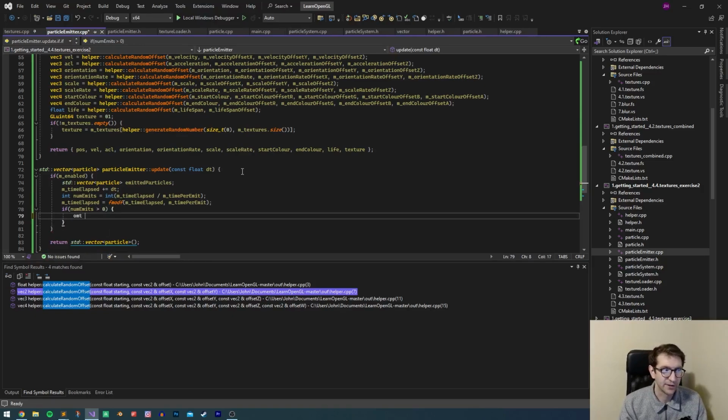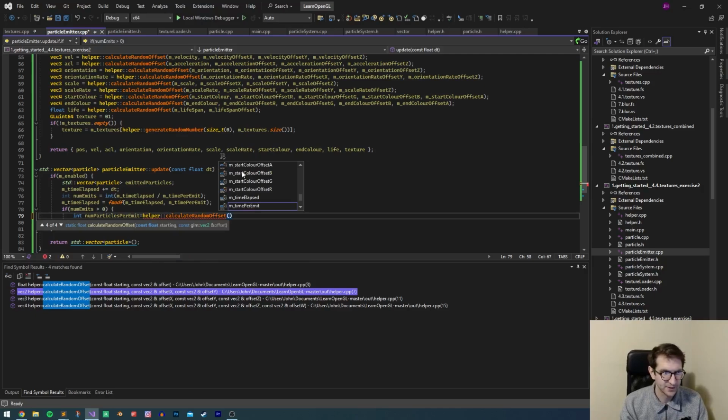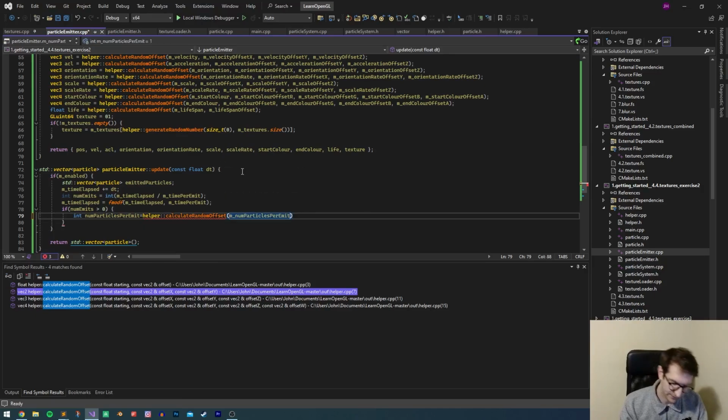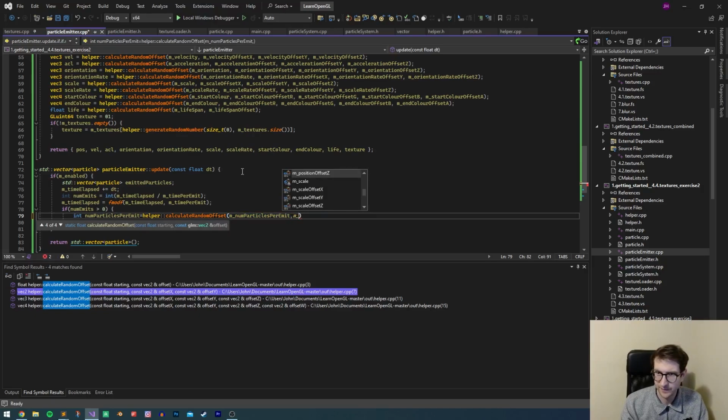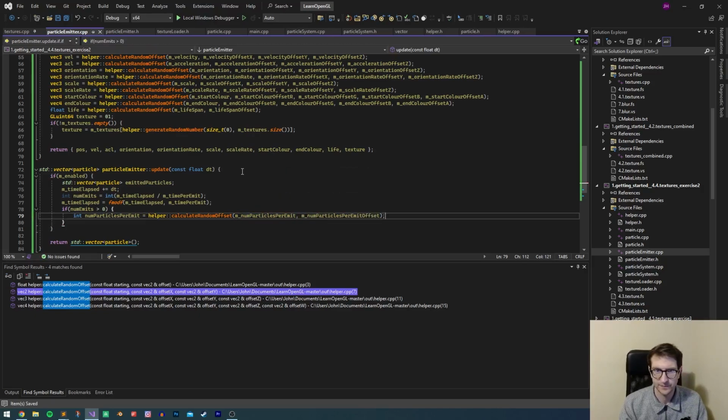And I'm going to generate int num particles per emit is equal to helper, calculate random offset, and from there, we're going to loop through int i number of times.